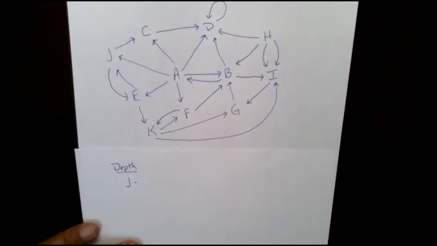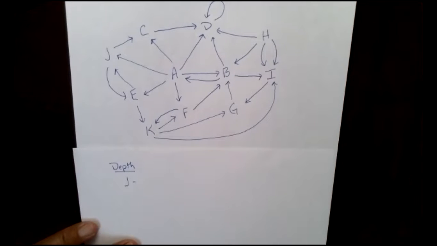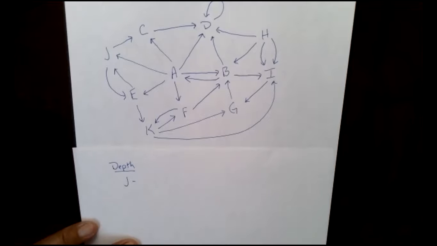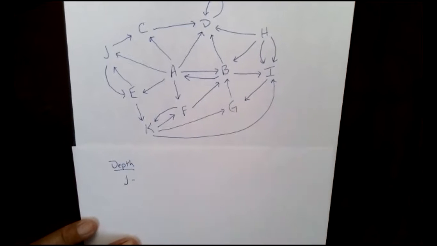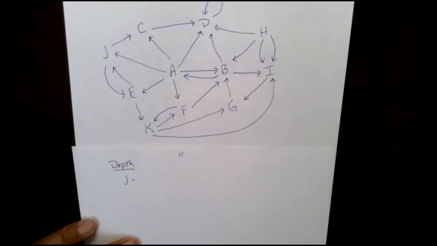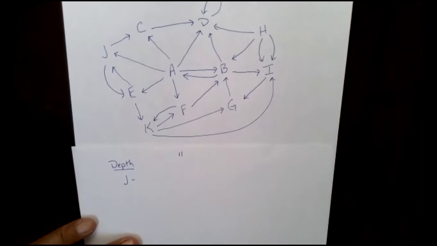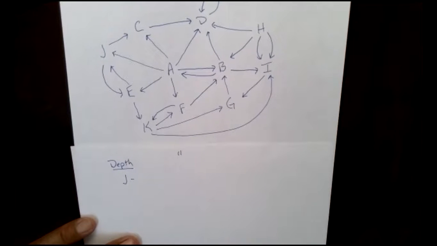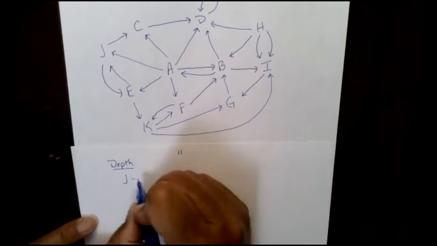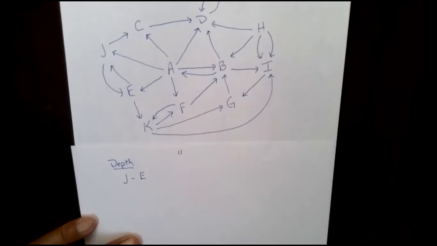All right. Give me a letter. First of all, how many are there? 2, 3, 6, 9, 10. I'm sorry, I meant vertices. How many vertices? I think there's 11. So if I can get all 11, I know to stop. So J, give me a number. The J does go to E. E. Then where?